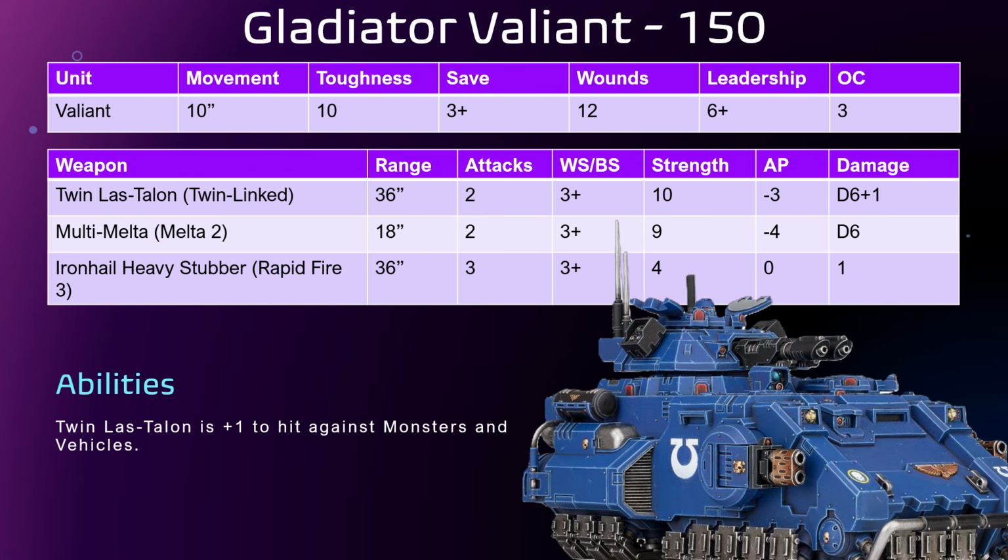The Valiant's priority target acquisition ability means that you get +1 to hit against monsters and vehicles. Since that's what you're most likely going to be pointing at, you're likely hitting on 2s. That takes the gun to very good territory.